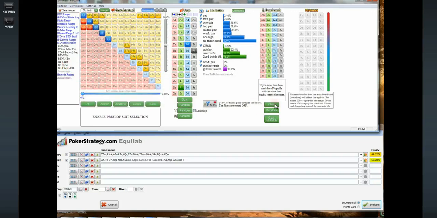So my original guess was that the 3-betting range would go from having 53.5% equity to 48.5% equity. So I thought it'd be a pretty big drop in equity, but I was even way off. It's even way bigger than that. The big blind 3-betting range has 44.7% equity on the flop.